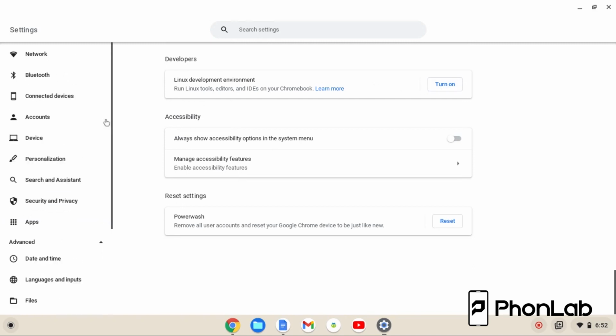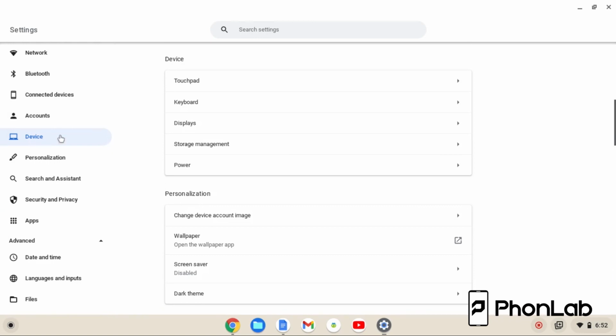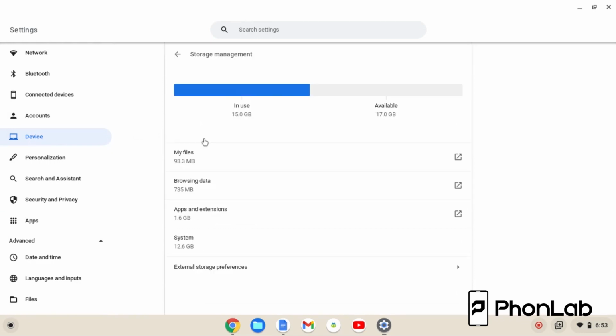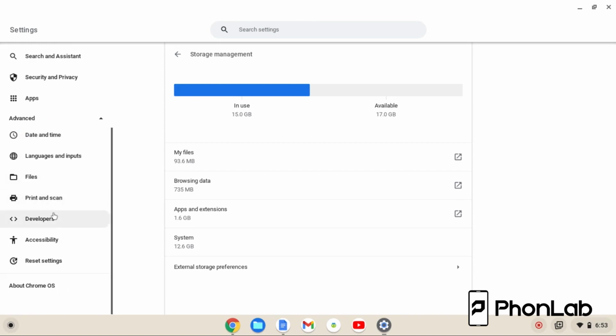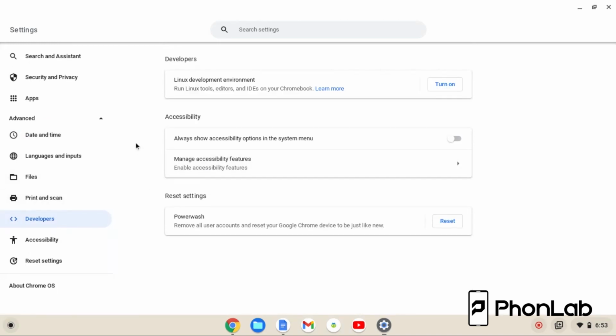Now, before we do that, you're probably going to want to go into the device and look at your storage, okay? You want to see how much available storage you have. I have 17 gigs. You only need, I think, maybe like 4 gigs to actually do this, but just be aware that that's where it's going to take up your storage on your device when you go through this process and set this up. Because basically what you're doing is you're kind of dual booting in a way.